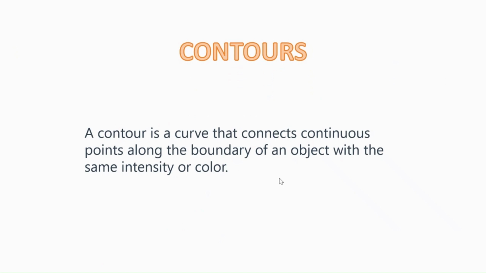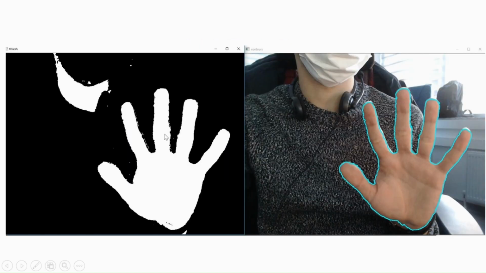Contours is nothing but, once we identify the edges of an image, if you want to draw a line across the edges, then we need to implement the contours function. Basically, you can see an image on which we have done thresholding and identified the hand of a person on the left-hand side. On the right-hand side, we have drawn a line across the person's palm to identify that particular region alone. So this is what contours is all about. Now let's see how it can be done using OpenCV.